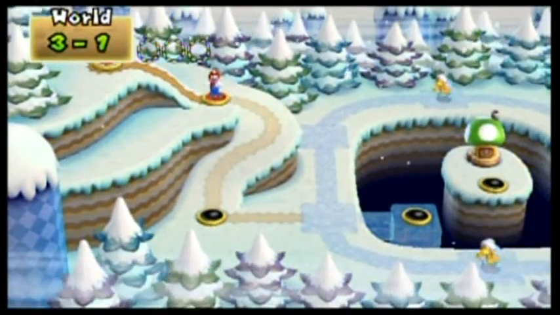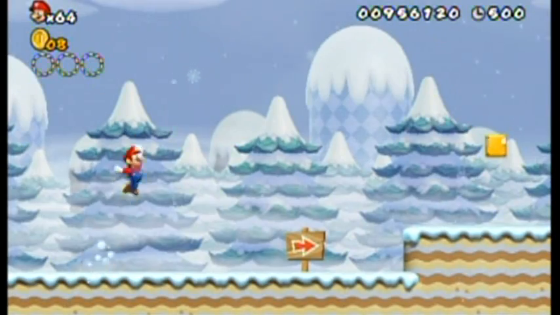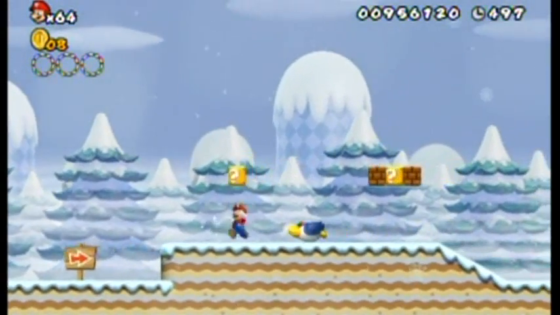Long story short, the penguin suit lets you slide on ice, which can also bowl over enemies. It's similar to the Koopa Shell power-up in the original New Super Mario Brothers. Ah, penguin attack!